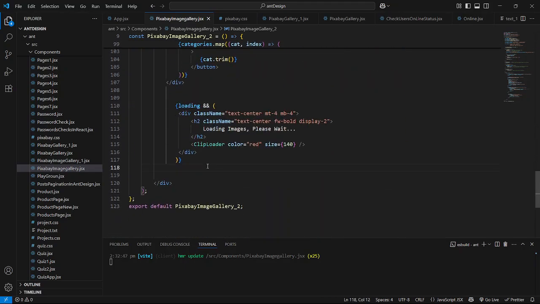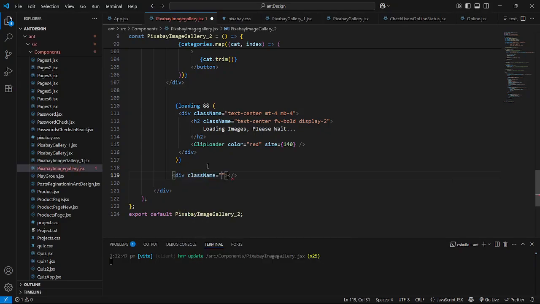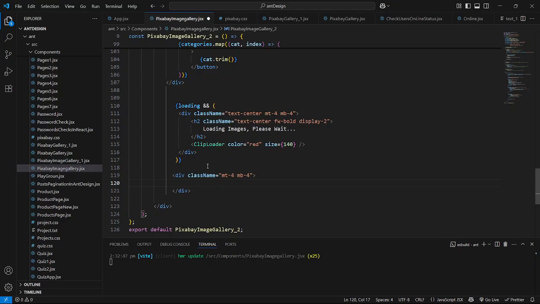Okay, so guys, now I'm going to create here the div. First I'll just create here the div to show all the API data we have fetched. Just to close this div, I'll give here the classes also, margin top 4, margin bottom also I'll give you a 4, and just now open this div.